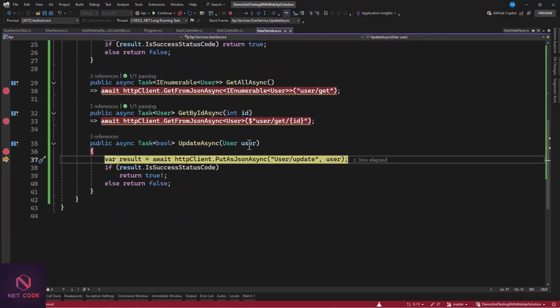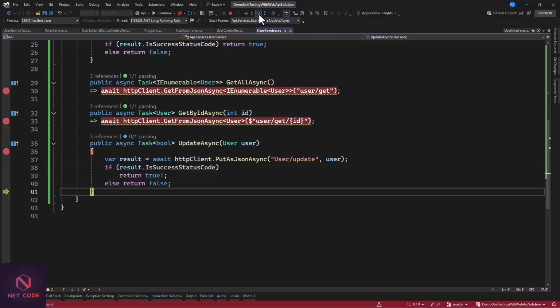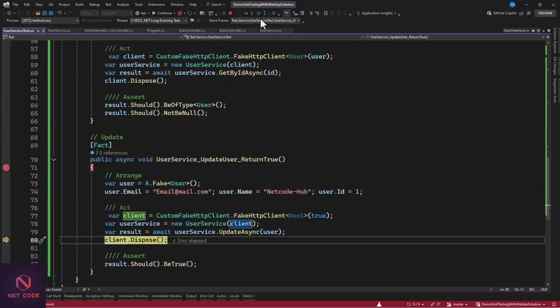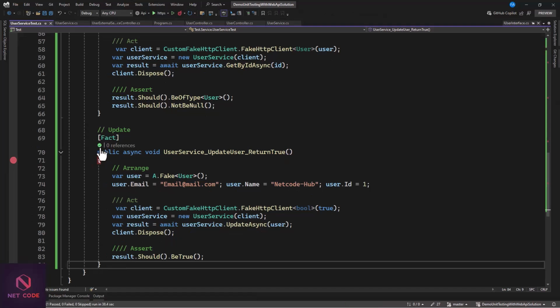We have a user here. That's what we have provided already. You can see we have the same thing. Now we're going to make a call to this. And now this is going to return true. So you can see we have a status code of 200. And in case it is, we know what to do: return true. And that is what it's doing. Then we can now dispose it and check it. This also passed. So step out. Then we have it also passed.